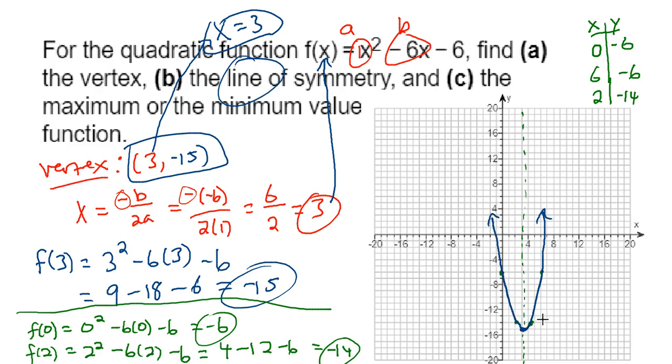Okay, not too bad. All right. And so this time, we have a minimum, right? So the parabola is right side up, which means the vertex is the bottom of the graph, which means we have a minimum point. So you'd want to pick minimum in this case. And the minimum value for the function is the y-coordinate of that vertex, which is negative 15. That's as low as the graph can go. So that is the minimum for the graph. This graph has no maximum because it goes up forever.